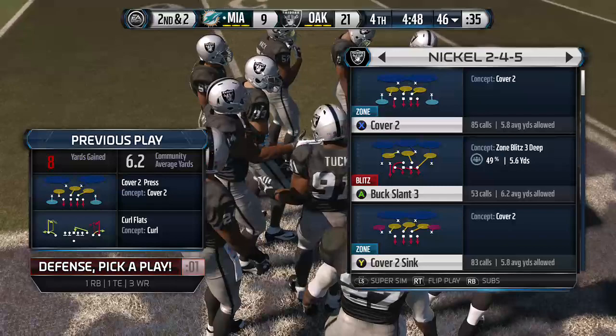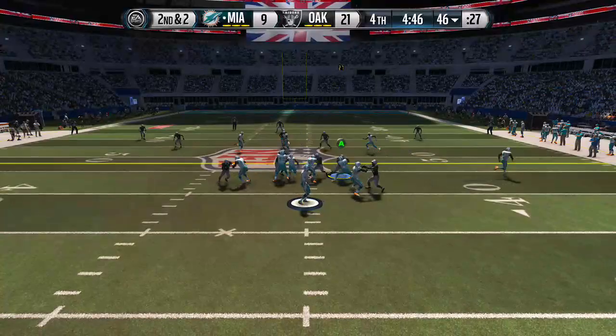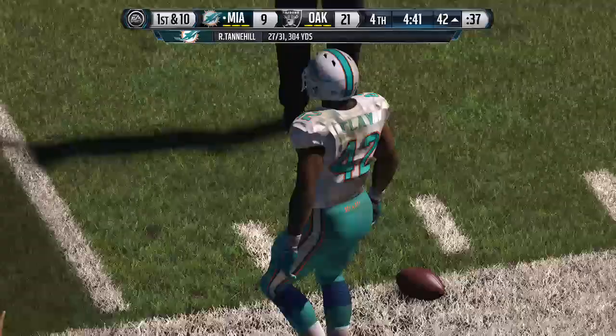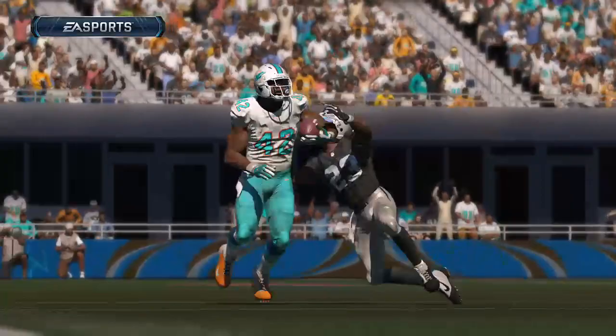And here we have second down. He's setting up here. He's been sacked 4 times already. What a beating it has been for the quarterback. Tannehill connects with Clay. That's a nice job by the offense there. Get the first down. Keep those chains moving. Give yourself 3 more opportunities.